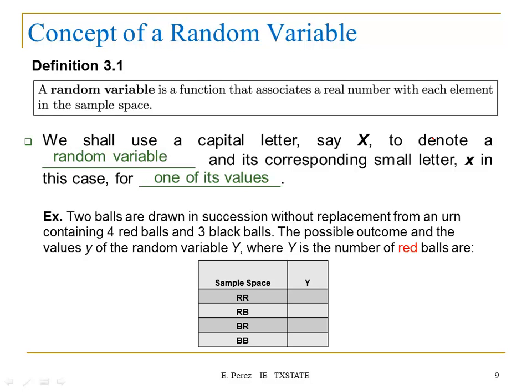So again, we're sampling from these 2 at a time, and this is the sample space. It will be 2 red, 1 black and 1 red, or 2 blacks. If we assign a value to this random variable, number of reds, then we can easily come up with a number for this sample space. So if both are reds, this is 2, this is 1, 1, and 0. Does that make sense? Just say yes, it makes sense, right?